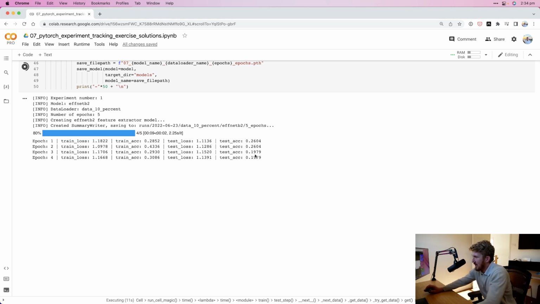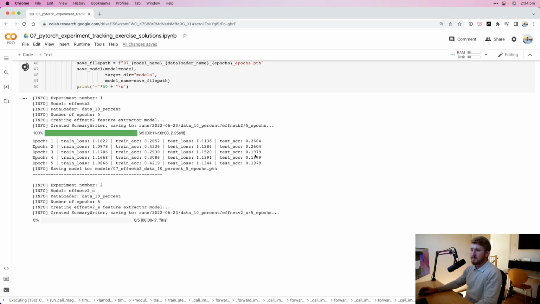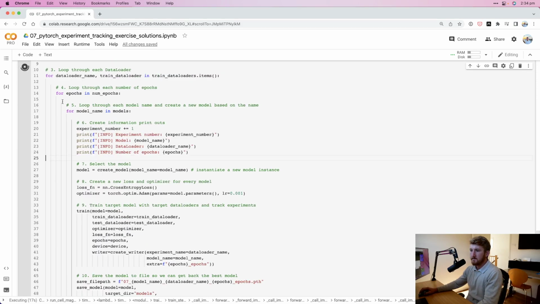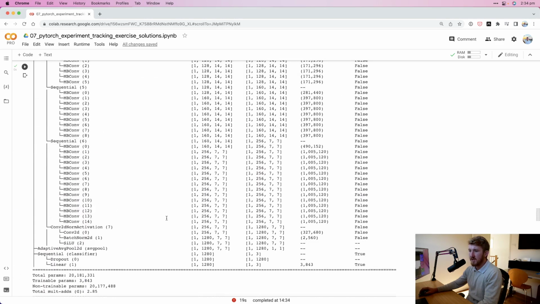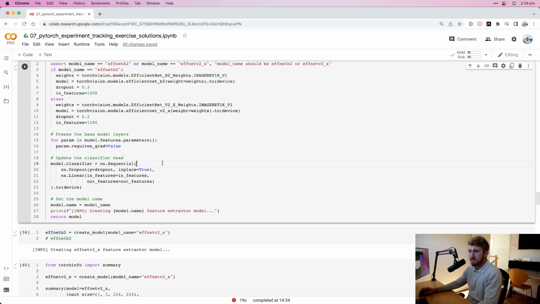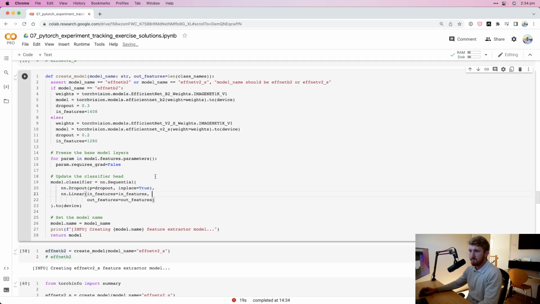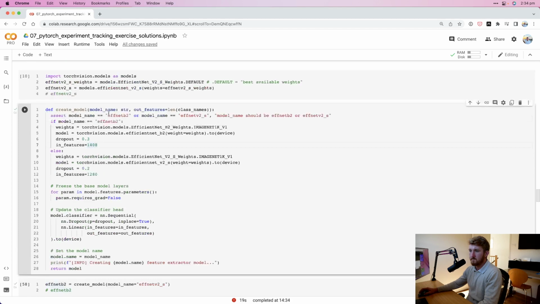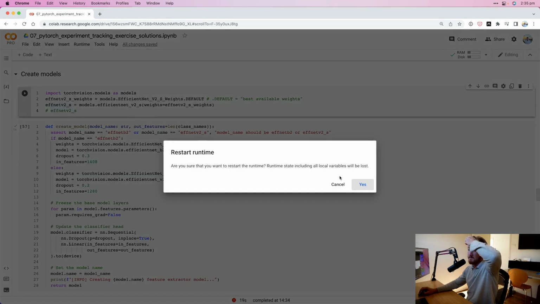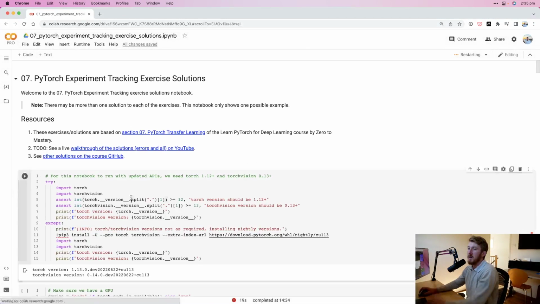This is going to take some good troubleshooting. I think the issue's in our create model function. I might restart the runtime and see what happens.